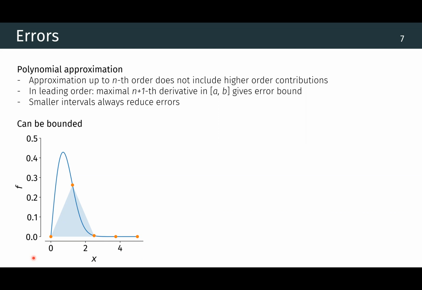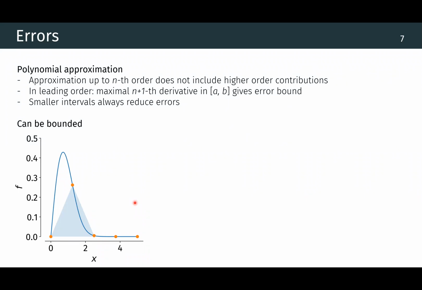So here what we have is a linear interpolant between these individual points. If it were quadratic, then it would be the third order derivative that dominates the error. Here it's the second order derivative, because we see here there's this turning point which we don't capture the maximum, because we just go linearly between the points.